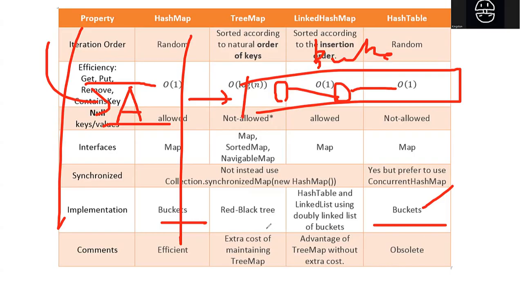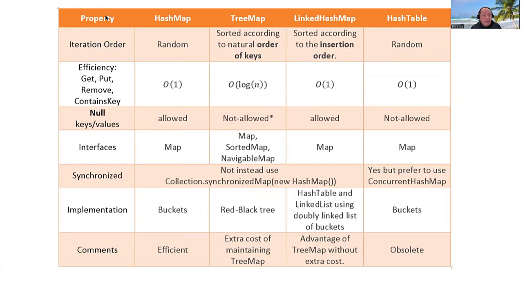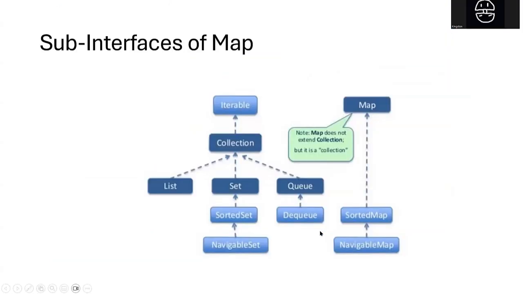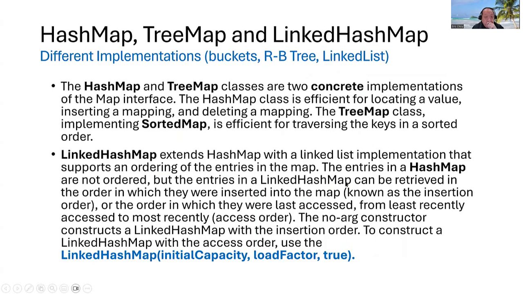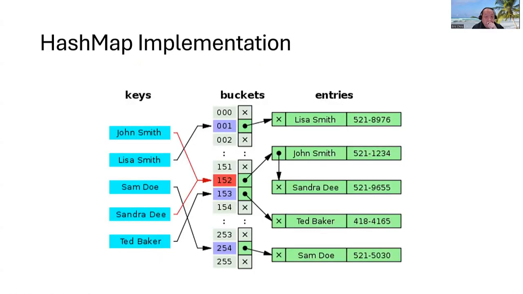And then tree uses a red black tree. Red black tree will be covered in data structures, it's not important here. One thing is that if you do an interview, they will test you. Usually they'll test you on the idea of the red black tree. So we have enough idea.